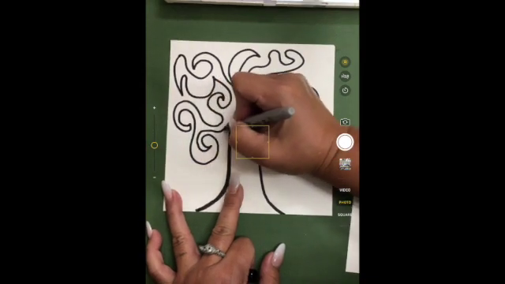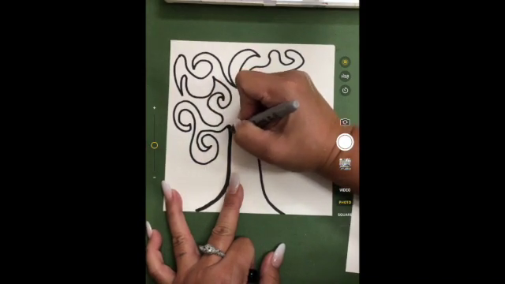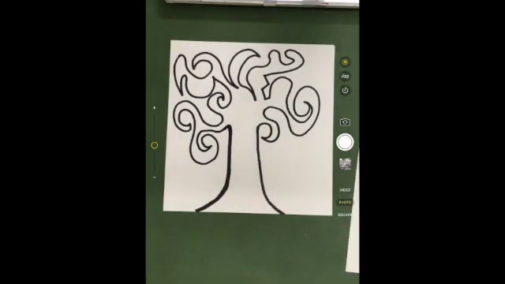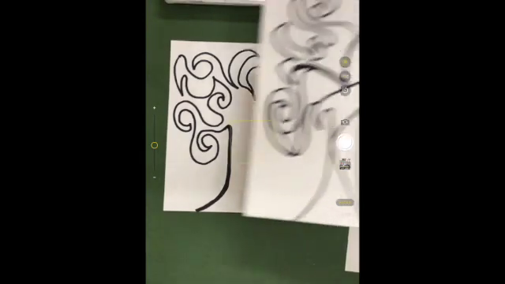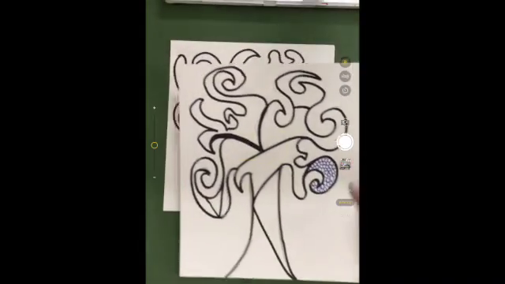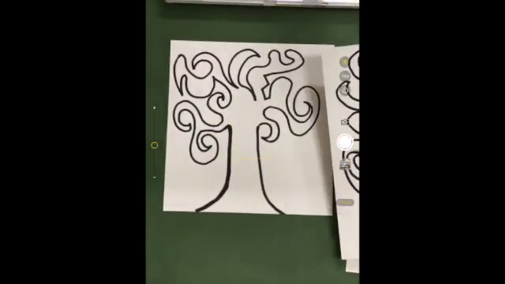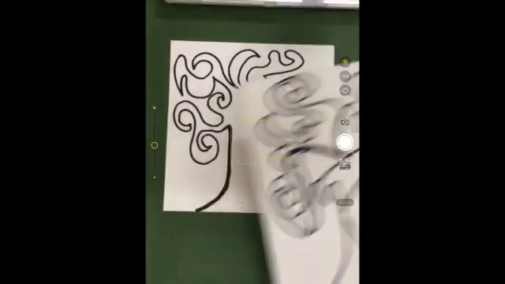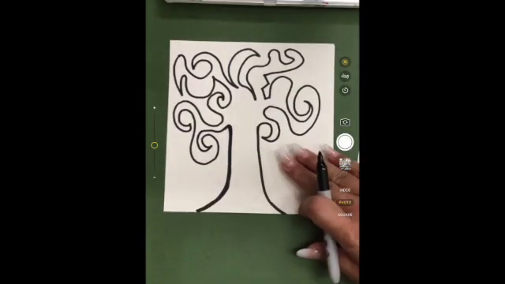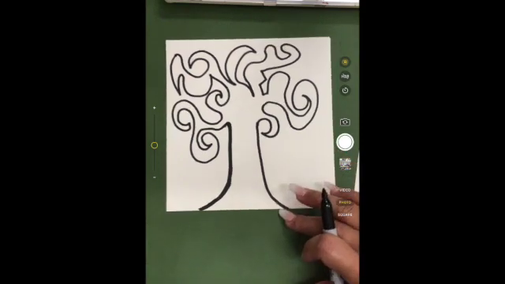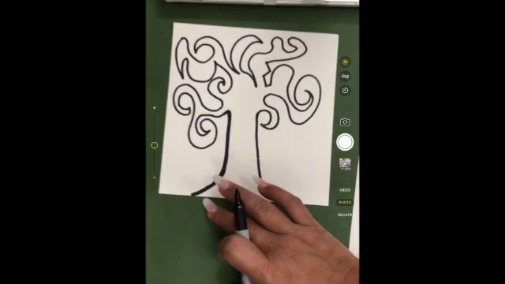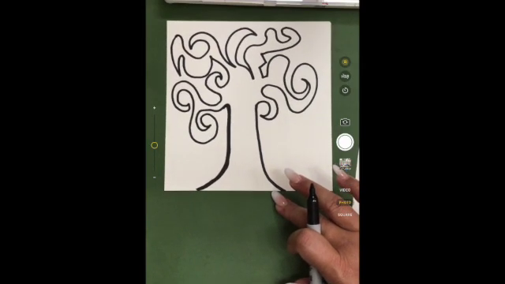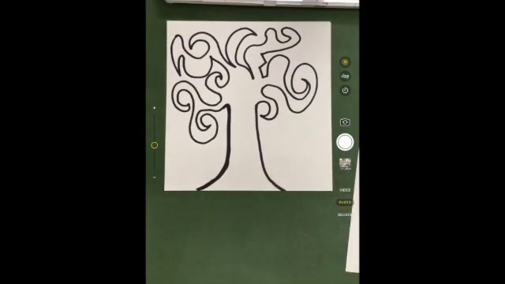Okay, there's no wrong or right. This is your tree of life. Wow. Does it look exactly like the one that I had drawn before? No, but that's okay. All right? That's okay. I like this tree. This has got some pretty interesting shapes going on. Yes, I do like it. All right, so I'm happy with that.